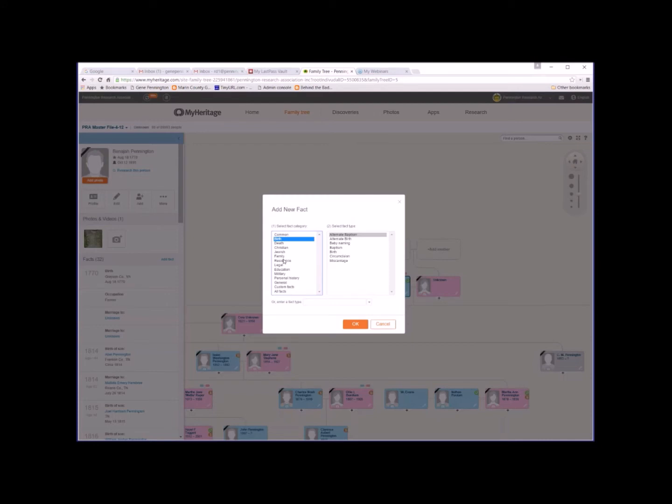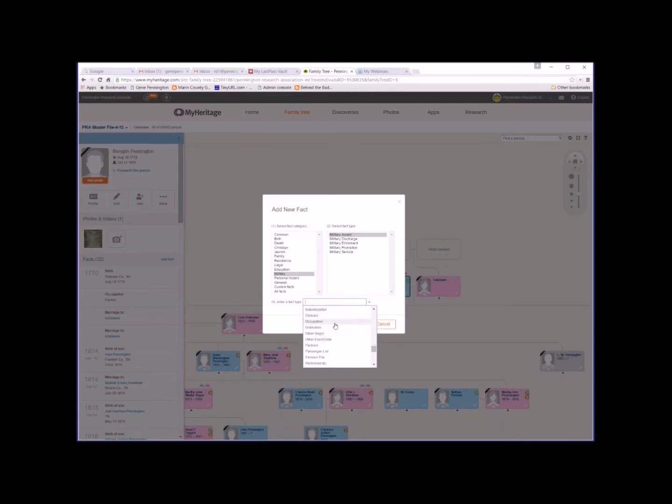If I click on residence, see how the fact type changes? If I click on education, same thing. If I click on military, same thing. Or you can enter a fact type down here, and there's a drop-down list where you can pick from several that are already in the system.